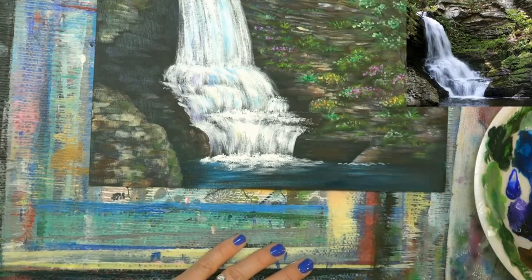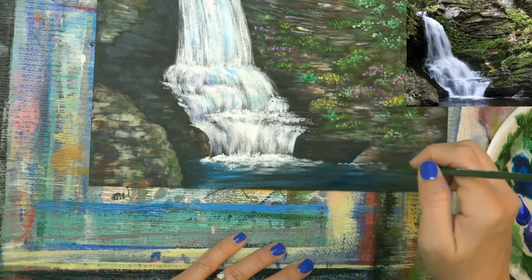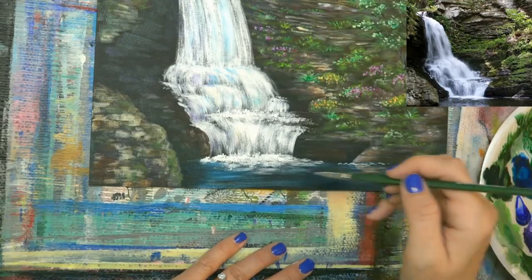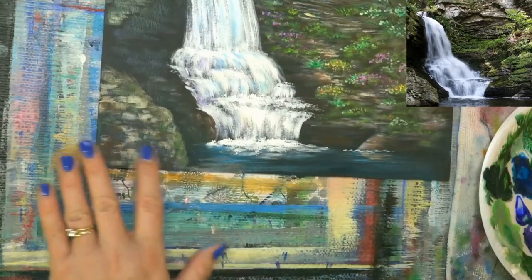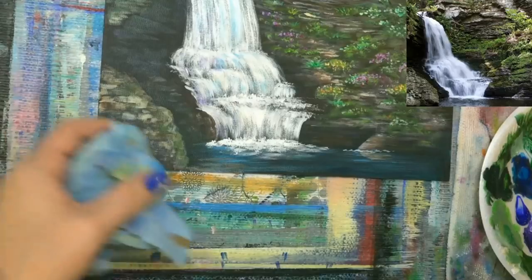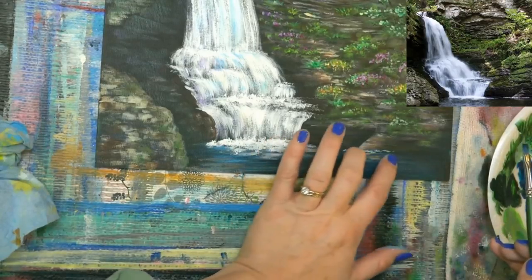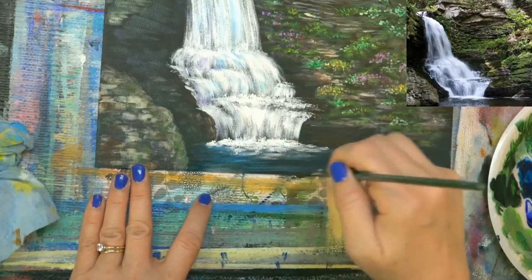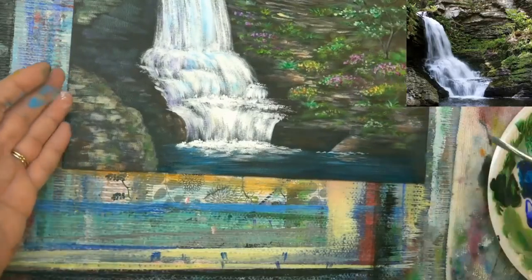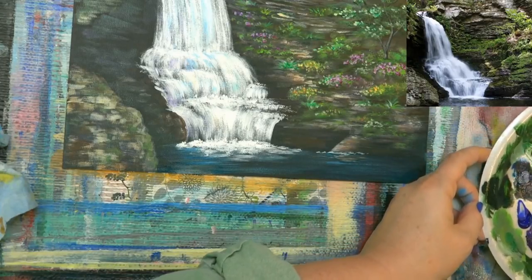A little bit of white, a little bit more of my burnt sienna, and I'm going to make this rock here reflection in the water. And there's some reflection over here too of something, a little bit of brown in the water over here. Blue, and tap that back in over the top of that to set it back. A little bit of white.